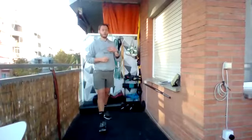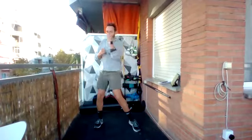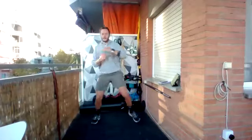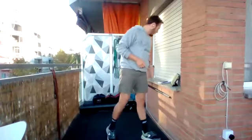Again, if it's been a bit of time, you can play around with making these more bouncy and strength-based. So bang, bang, bang, bang, bang, bang, and then separating it for the knee. Or you can go for that speed and trying to keep the body moving and warming yourself up.